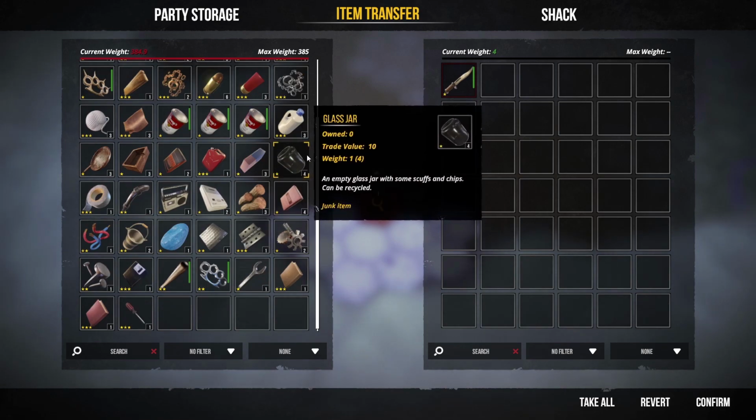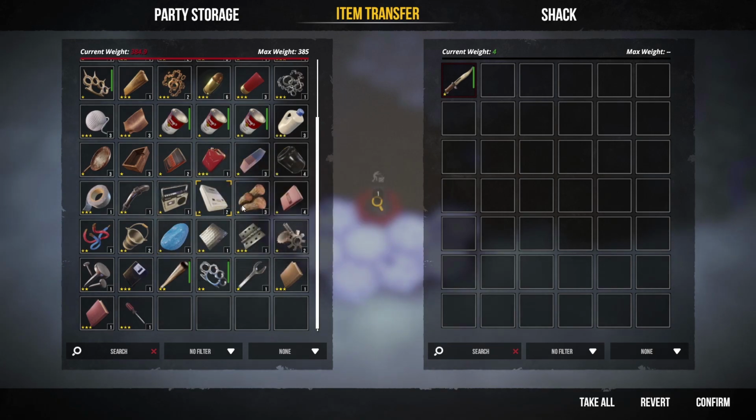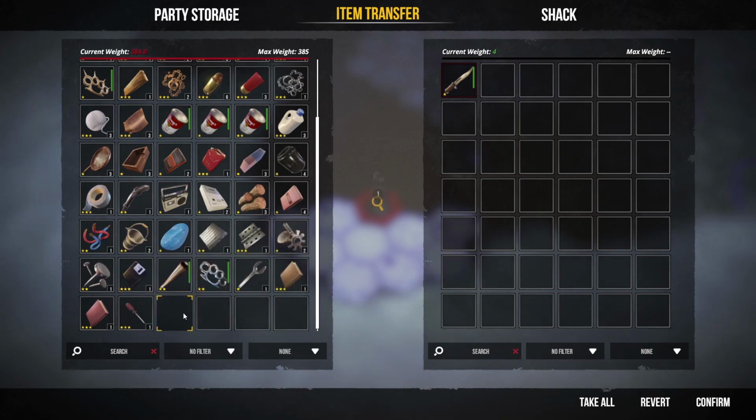Some more glass. Oh, yes. A lovely Songa mega station. It's a shame it's broken. And a radio. We're taking those apart. Some scrap. There's a disc. What on earth is that? A floppy disk. An old form of magnetic data storage. Ye ancient save icon. Load it into the terminal at the shelter to give your leader a trait point. Oh, yes, absolutely. We shall have a bit of that.